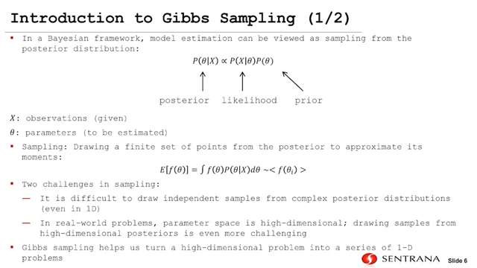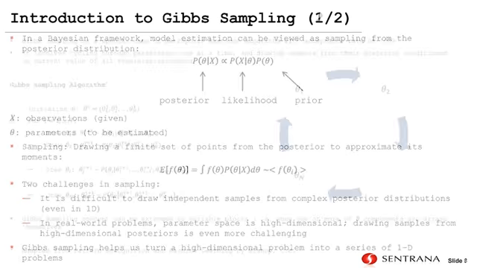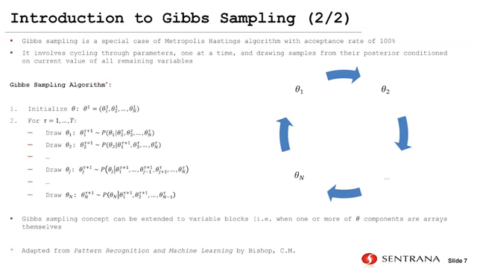What Gibbs sampling allows us to do is reduce the second problem to the first problem. It takes a high-dimensional problem and turns it into a series of 1D problems. For those who are familiar with that, you know exactly what I'm talking about. If you don't, this is a schematic of what happens. Mathematically speaking, Gibbs sampling is a special case of Metropolis-Hastings algorithms with acceptance rates of 100%. In particular, the proposal function in Metropolis-Hastings is replaced with the conditional posterior.